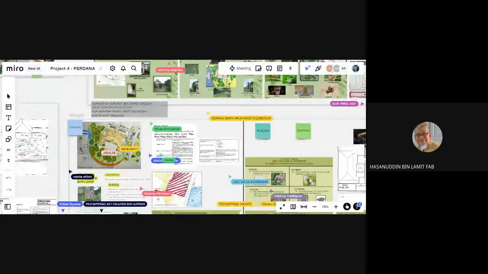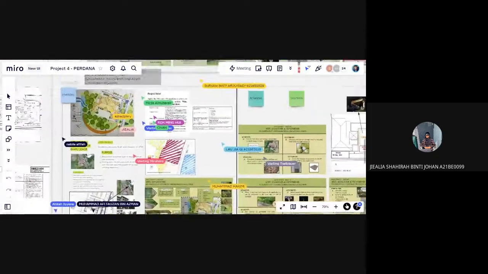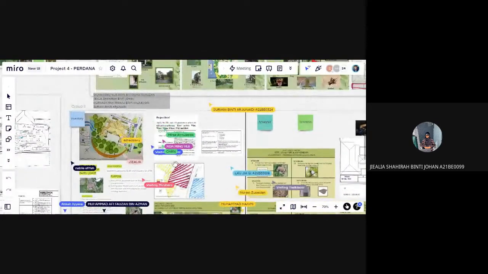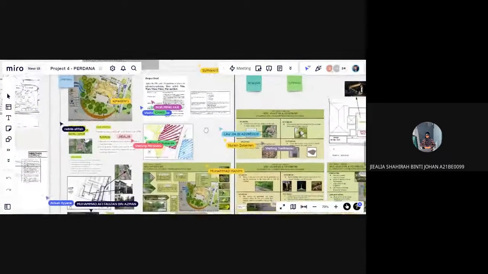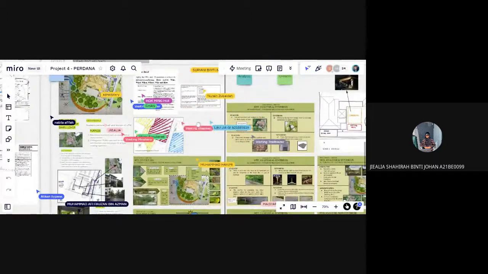Assalamualaikum to Cik Day, Madam Hana and Madam Shikin. I'm Cik Alia. Today our group, which is Group 8, will present the site inventory analysis and synthesis. I will start with the site inventory. Our site location is at B11 building in UTM Skudai, and the main users are students, lecturers, staff, and visitors of UTM.